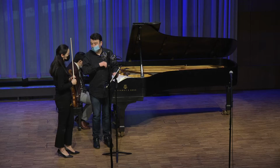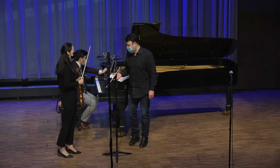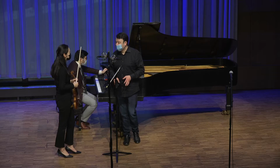Those of us who have played the Glazunov concerto, have you played it? No. But you know the famous place. Papapara. It's a very similar situation. If you give physical impact on the up bow rather than on the down bow, it's not going to become easy, but it will be easier, which is already a progress.